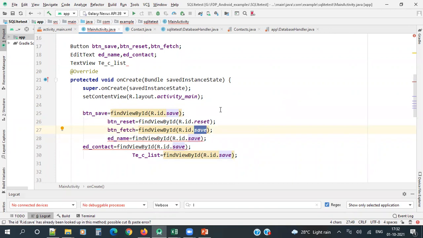So whatever XML IDs we have, everything will convert into integer format, and those integer format values will be stored in the R file. So whenever you are trying to use them in the Java class, that time we need to fetch from R.id. Then whatever name we have, that we need to use as the ID name.